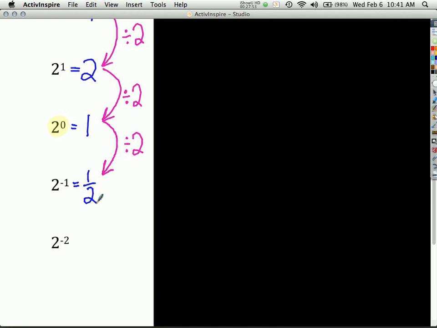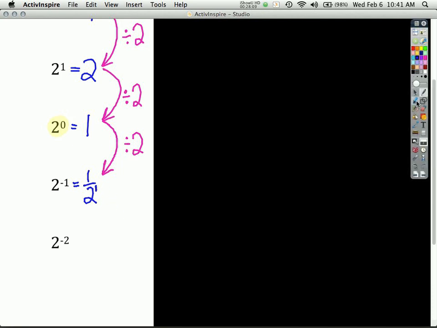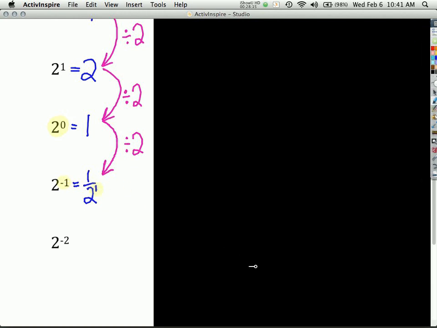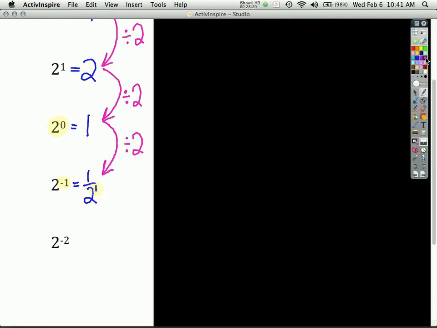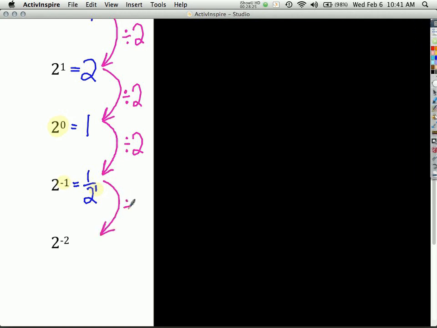What is the exponent on that number right there? There is no exponent, but there is. What is it? Only 3 people have an idea. Nicole? Yeah. So this is really 1 over 2 to the first power, and so what you should be looking at is this right here. The negative 1, we flipped it, and it became a positive 1. Let's continue the pattern, and here's where it gets a little bit difficult, but now divide by 2 one more time.